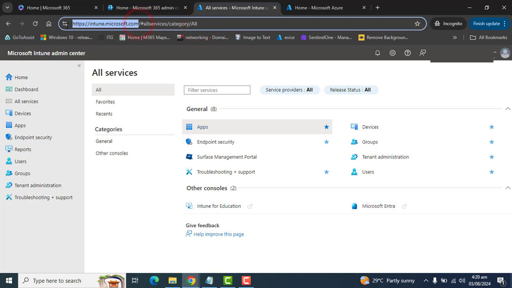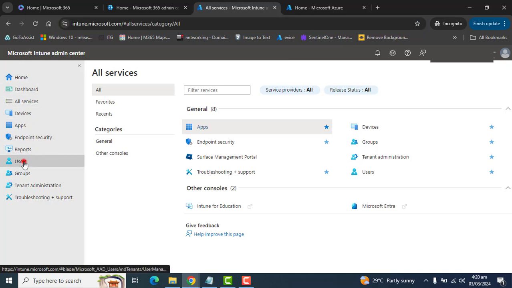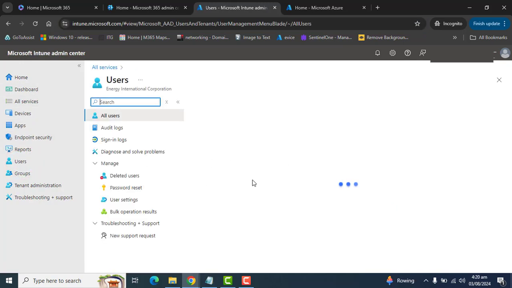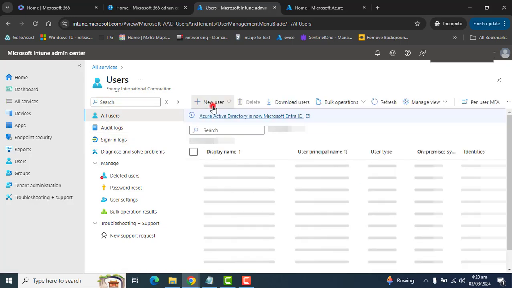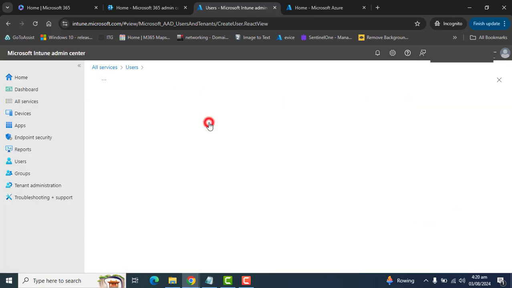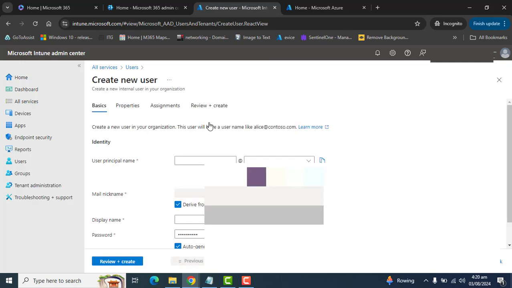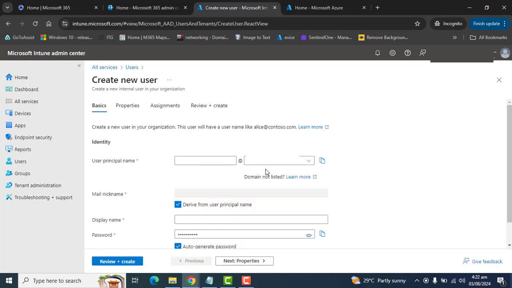For logging into Intune, you can follow the URL intune.microsoft.com, and from home you can go to users. Right, in the all users section, let's go to new user and create a new user here. So in our case, let's name the user. I want to name it user 1 because I am just showing you the display name.